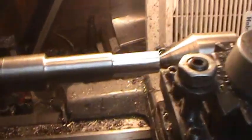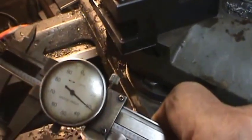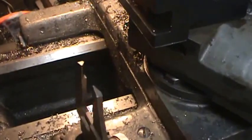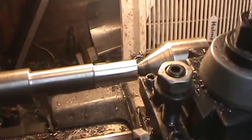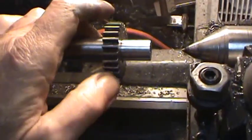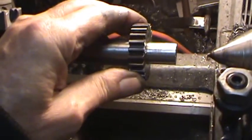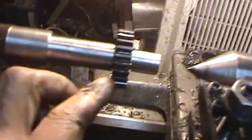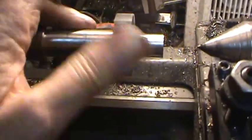Alright. Now I'll measure this again. And it says that I'm at 630. And I need 618, 620. So I'm gonna just go ahead and finish this little part up, and then I'll show you putting the gear on it. Alright, I've turned this down. I've got about maybe 2 thousandths. You can see this moves a little bit, but the important part is this shoulder here. This will be perfectly square, which should hold the gear on here.